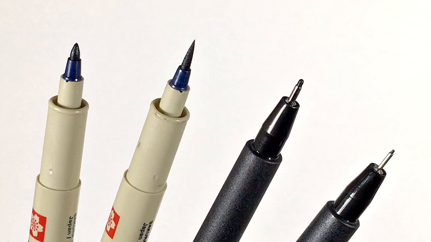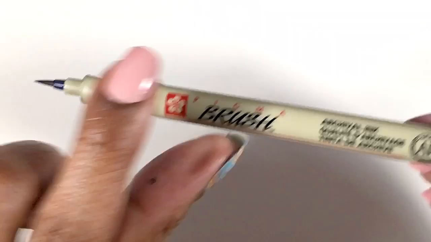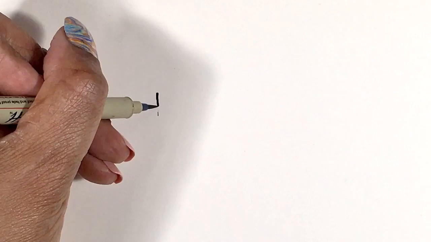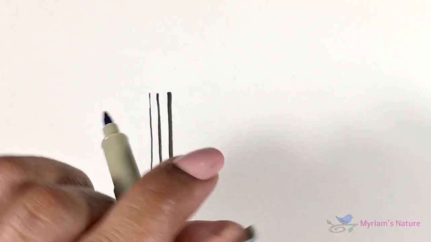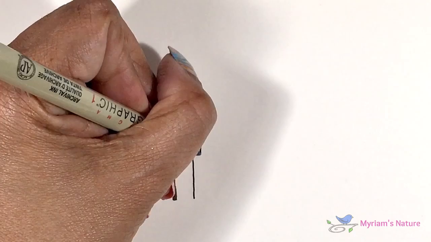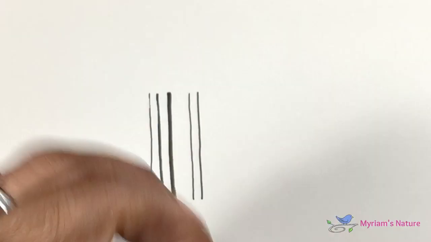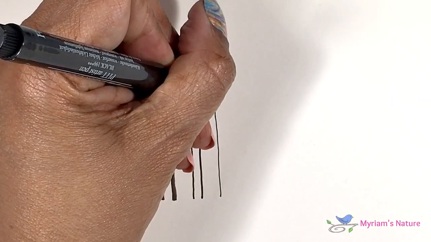They can be bought individually or in sets and offer a selection of line widths, from a reasonably thick and variable line with a brush nib, for example, to ridiculously fine lines, which is really fun for doodling if you like to have the ability to make teeny tiny details.